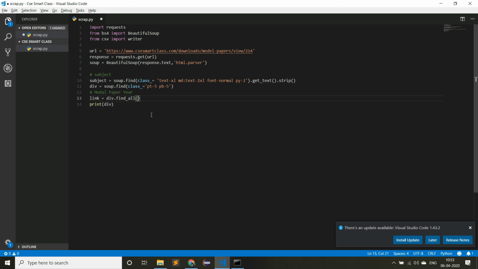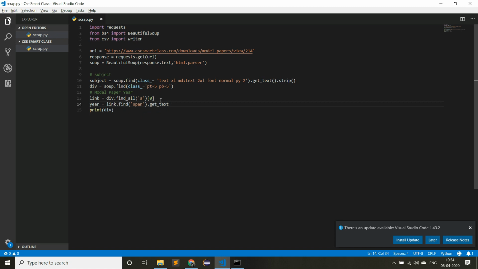So find underscore all a. So the year is enclosed in the first anchor tag, so index is 0. Now year equal to link dot find span, because the span is enclosed in the anchor tag, so we are finding the span, and get text. We are getting the text.